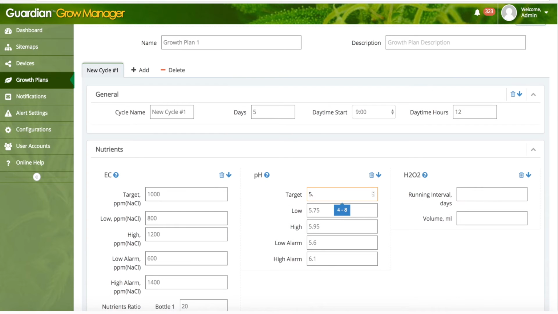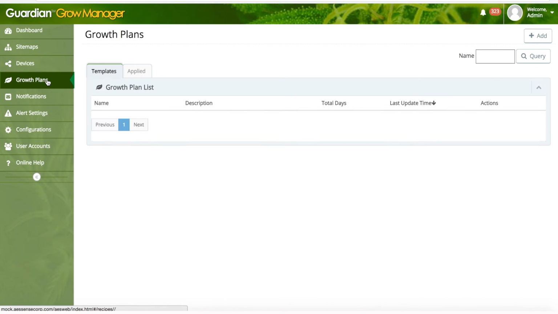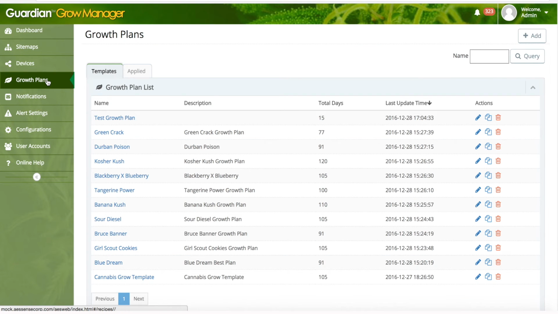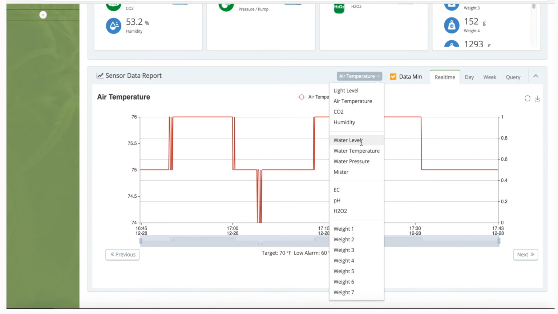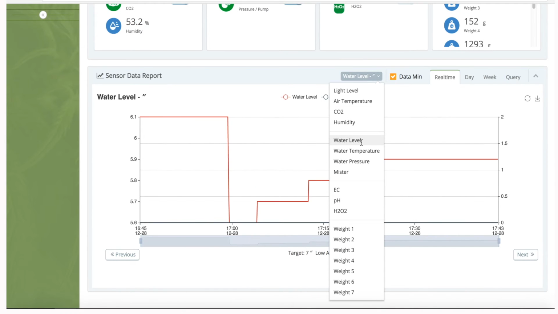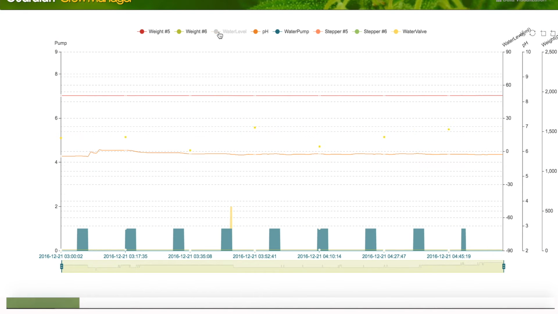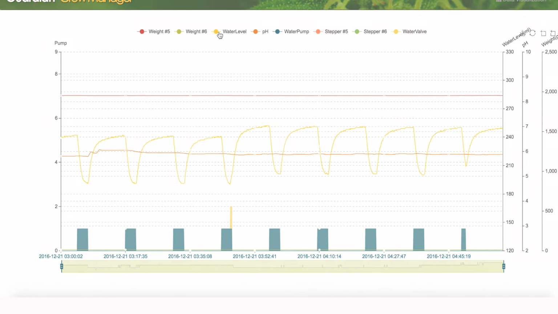You can set growth cycles down to each parameter and segregate depending on the grow stage as you see fit. This function also lets you store growth parameters into recipes, allowing you to cherry pick the most efficient growth method and apply it to the rest of your machines. With every growth cycle, the Guardian Grow Manager helps you improve your grow through data collection and analytics.